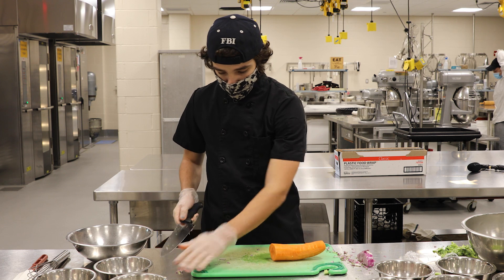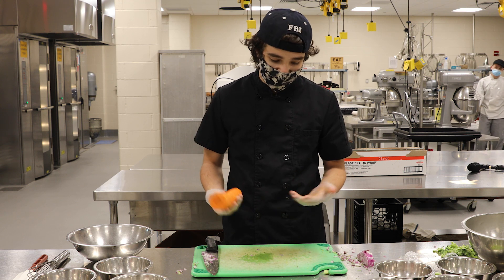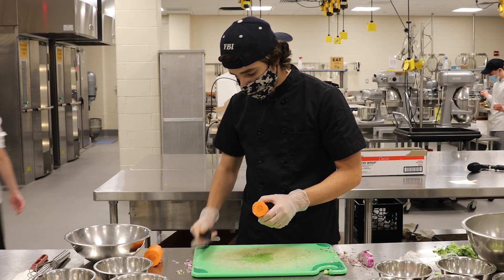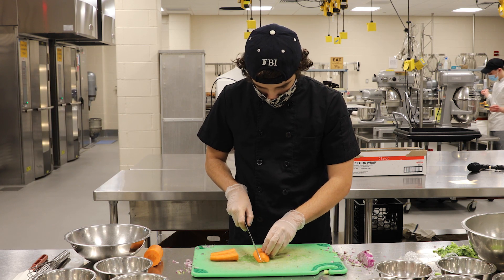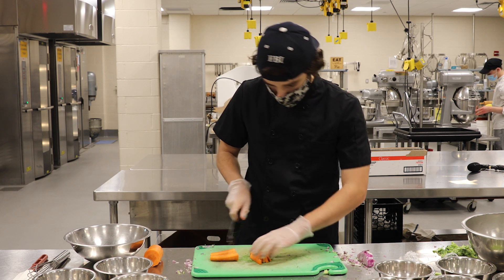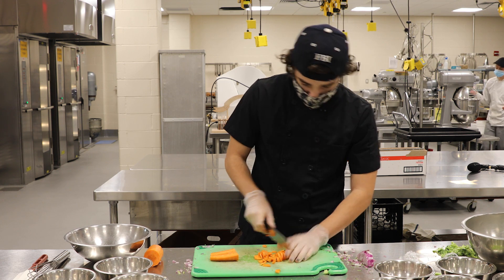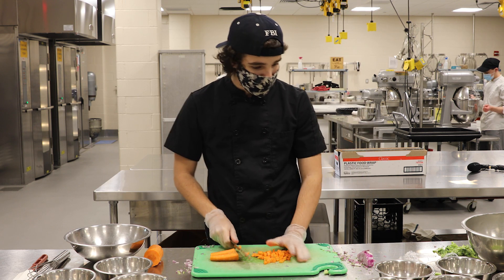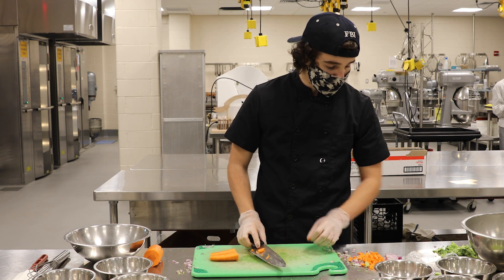For the carrot, the size doesn't matter too much — like one or two, or half a really big one like this. I just cut this in half, then go down and cut it lengthwise, like so. And then just chop it. I do about a third cup of roughly chopped carrots, a third cup of onions, and six cups of broccoli.